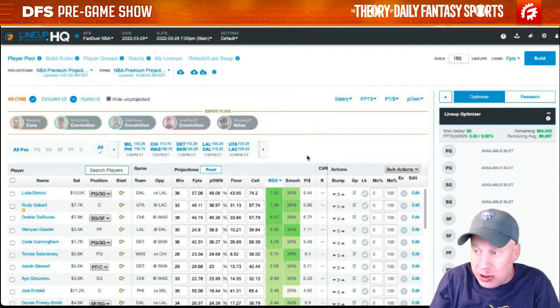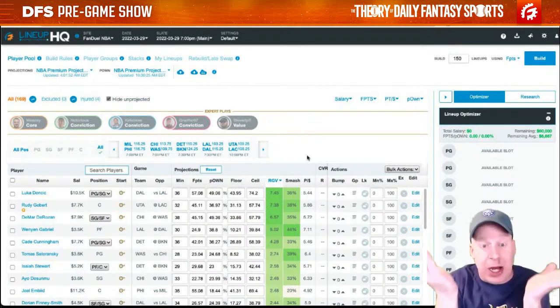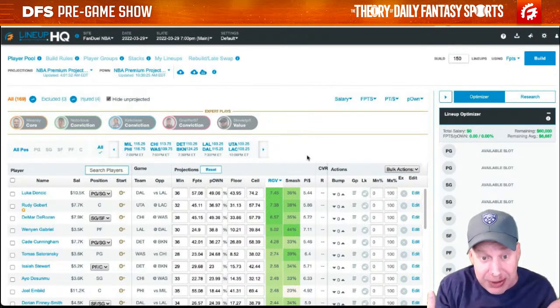So you'll see lineups in baseball that are totally plus EV that project for 40-plus points lower than other lineups. It's 2-3 events, especially if you're playing correlated players, right?